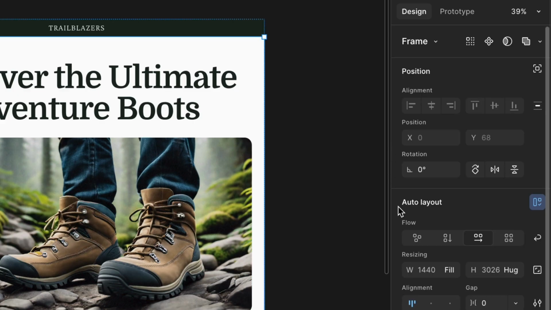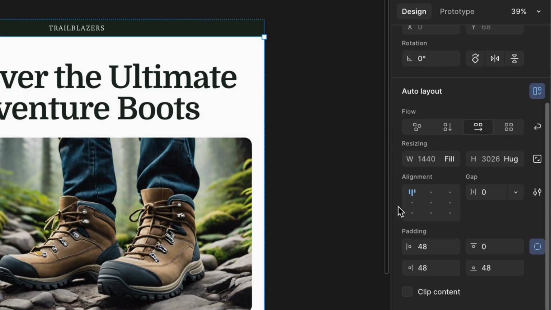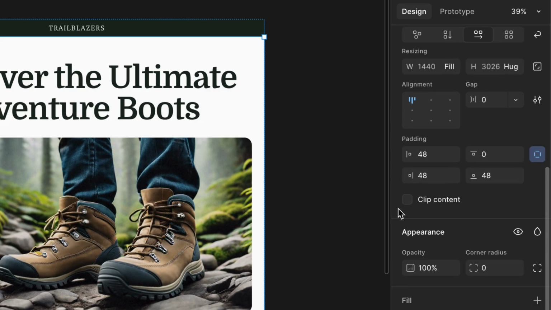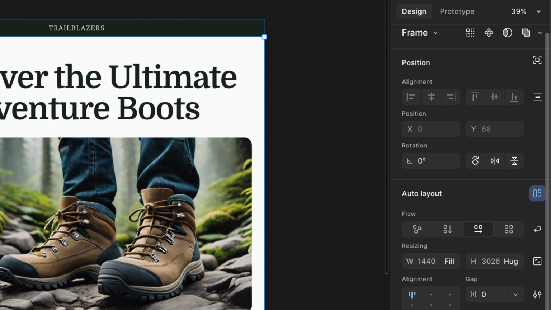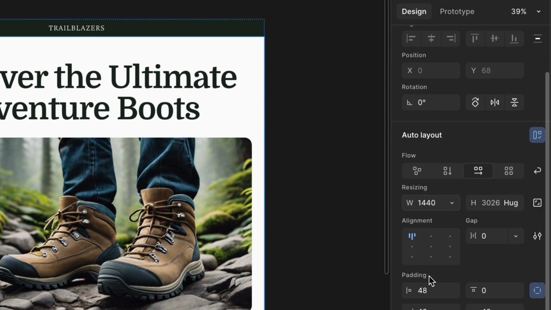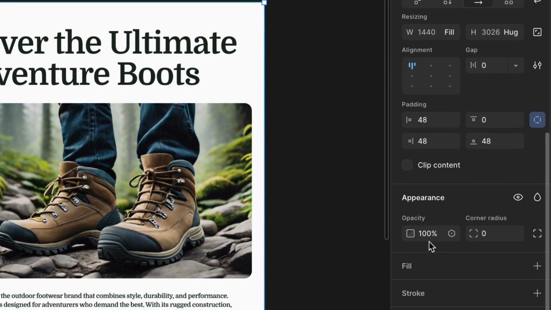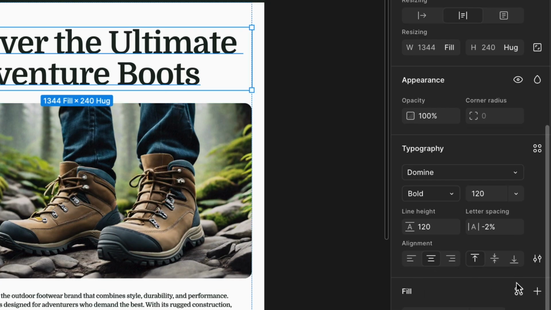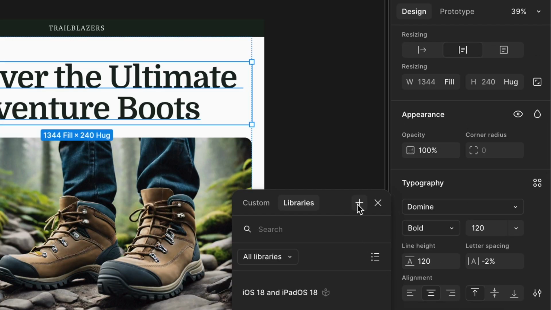With the frame selected, you'll see its position, its alignment, and if it's using auto layout, which we'll get to in a minute. You'll also see its appearance, fill color, opacity, effects. The thing you'll see often is the ability to create a style out of just about anything in the Properties panel. Plan ahead and your work will go quickly and easily.